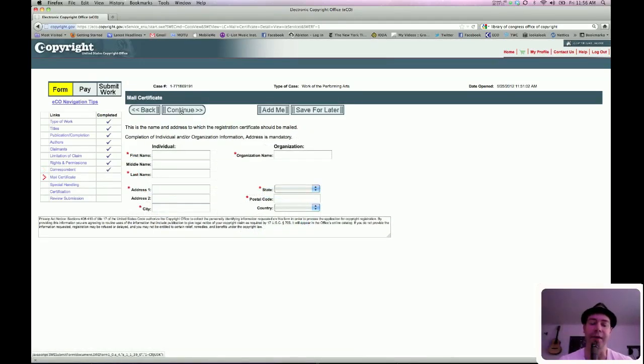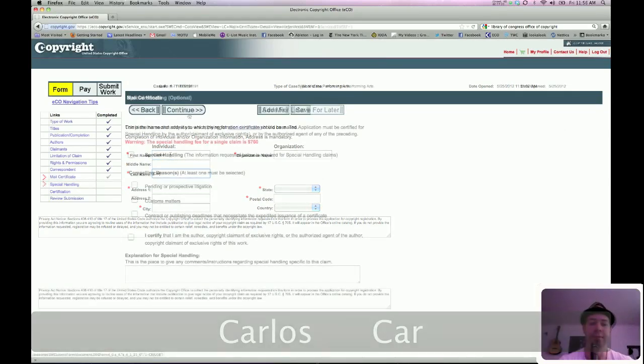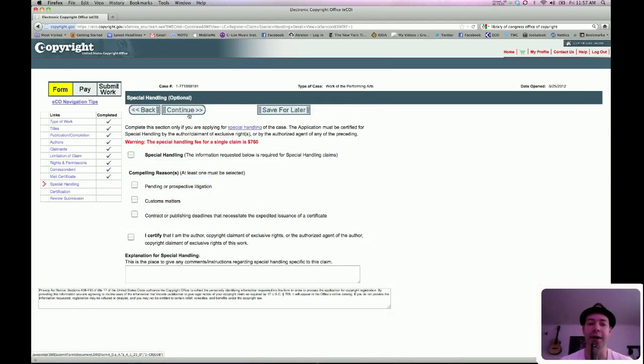Okay, mail certificate, same deal. Where would you like it to go? For most people, this is going to be their own address. Special handling. This is really only used if there's a pending litigation. It's extremely expensive.